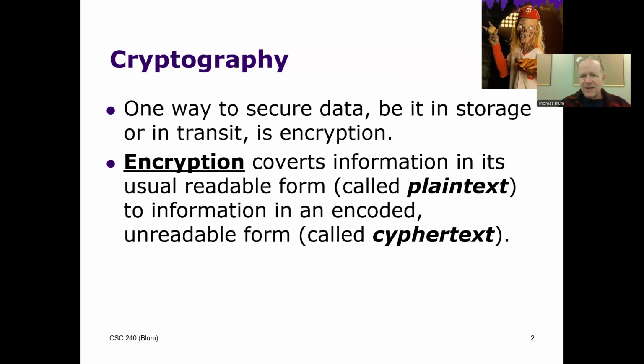So that data is being both stored and sometimes it is in transit. And a way to secure data, either storage or in transit, is encryption. So you take your information, which is somewhat readable, and that's known as plaintext, and you're going to transform it, perform some operation on it, and make it less easy to read. And that will be the ciphertext, and that will be the form that you will either store or transmit.